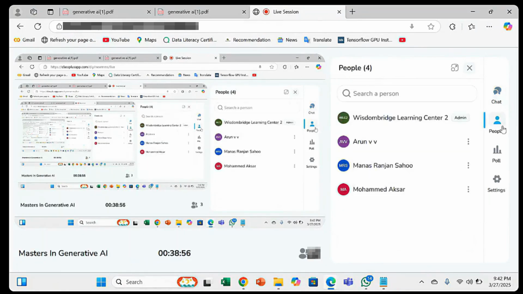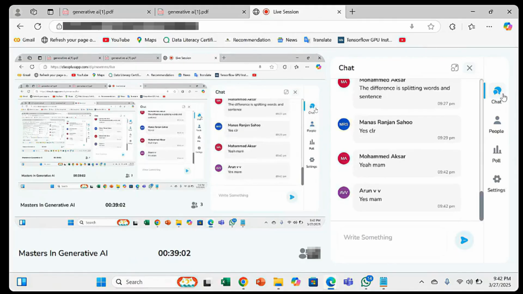Okay, only three in the meeting: Muhammad Takshir, Arun, Manas Ranjan. Fine. Yes, what about Manas Ranjan? Manas Ranjan, are you there?